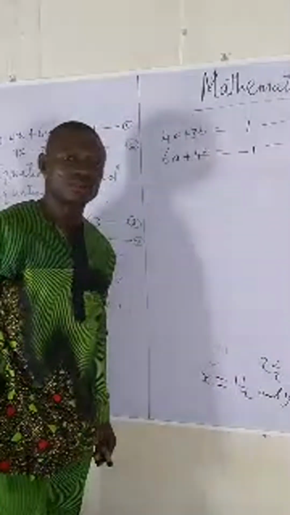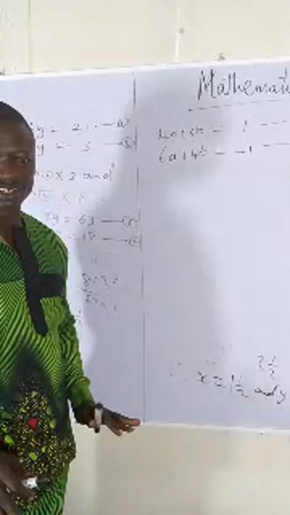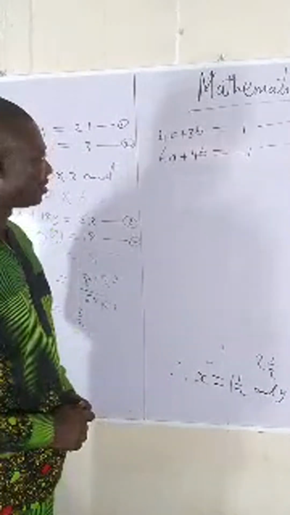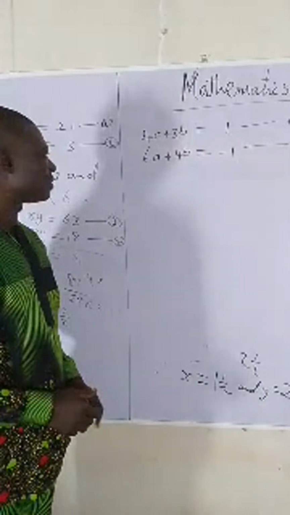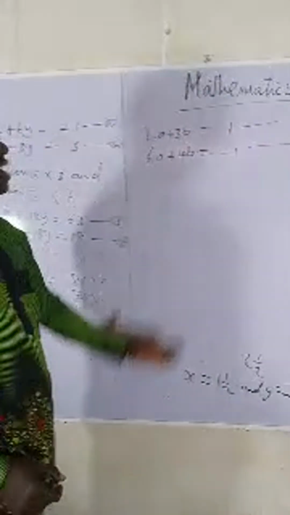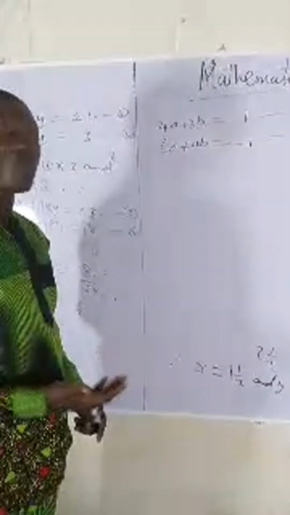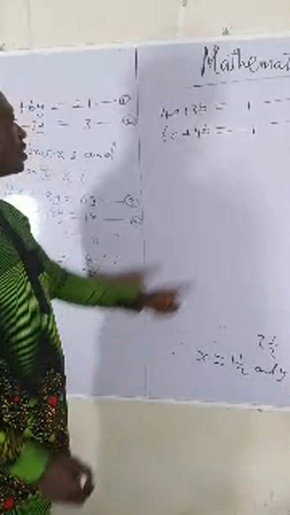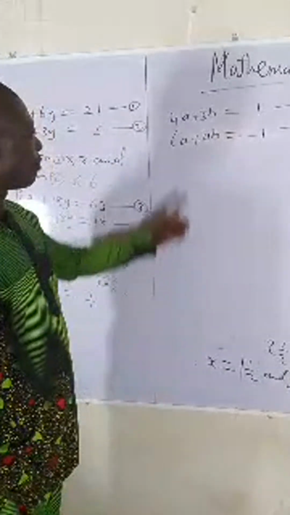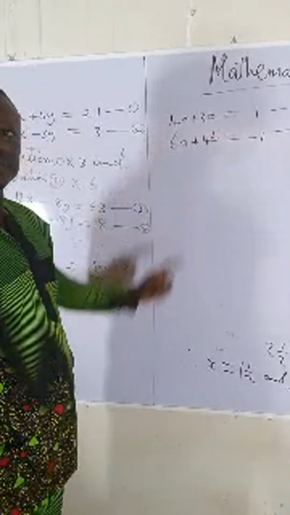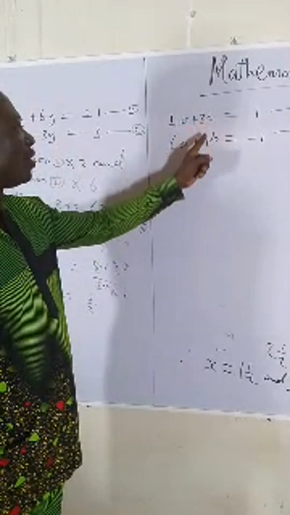Yes, I now know that we're also going to use the elimination method to work them here, just as we did before. Can we do that? All right, let us use the elimination method and eliminate B first. If I go to eliminate B, what are we going to get? What do we do to eliminate B? We must create equal coefficient in B. If I'm going to eliminate A, we must create equal coefficient in A. And because we have decided to eliminate B, we are going to say we need to times 3.